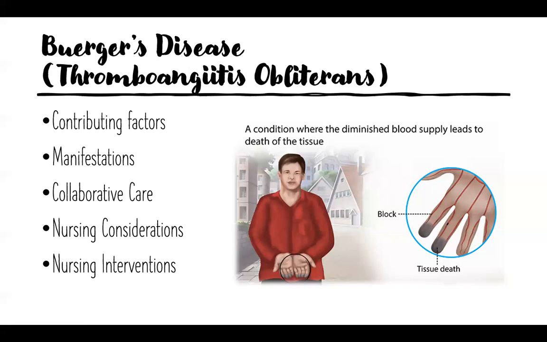Inflammation along the vein below the skin surface due to a blood clot, right, in the vein. Cold sensitivity is going to be Raynaud's type, and we're going to talk about that in just a minute. Now, this patient that has Buerger's disease, they can have painful open sores on their fingers and toes. Ulcerations and gangrene with amputation are common. So the interventions for this patient with Buerger's disease: promote smoking cessation, avoid cold or restrictive clothing.